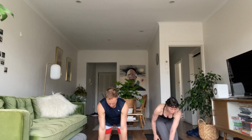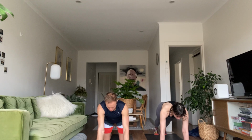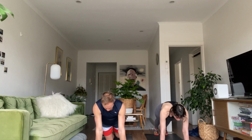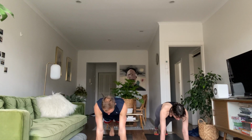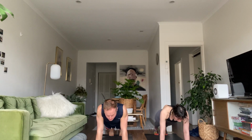Or if you want a little more, you're going to tuck your toes and lift your knees and come into a plank pose. As you do this, draw the pubic bone towards your face, press the heels behind you, wrap your inner thighs to the ceiling. Inhale, retraction. Exhale, protraction.